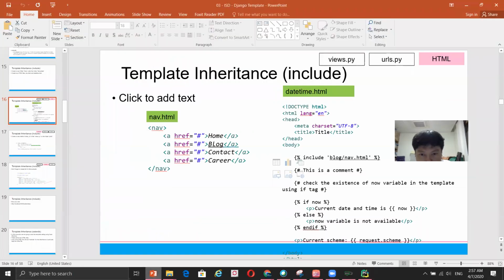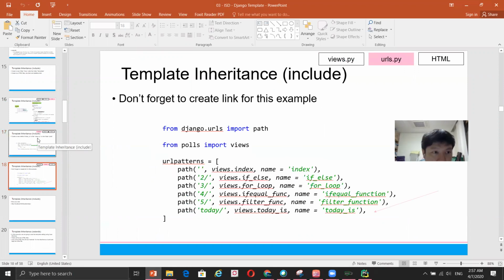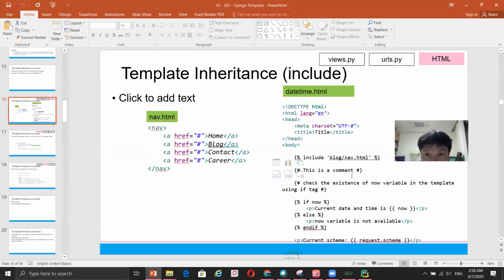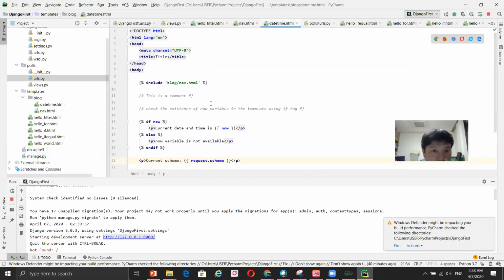And also, the thing that we want to check here is about the include. If you are dealing with the include, oh, where's the HTML file? If you're dealing with the include, it is only in the upper part. The include should be in the first part. If you're dealing with the block later or the exclude, you can put it in every part of the HTML. For the include, it will be in the upper part.